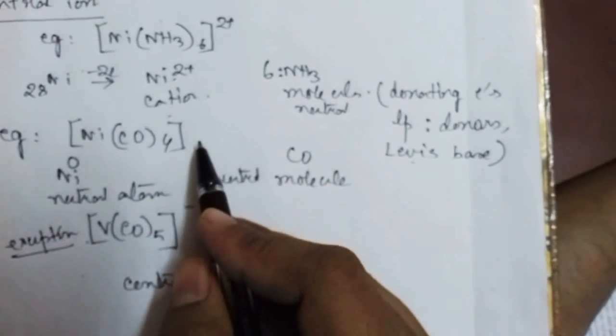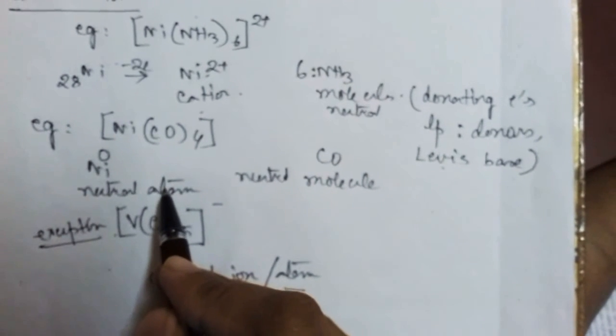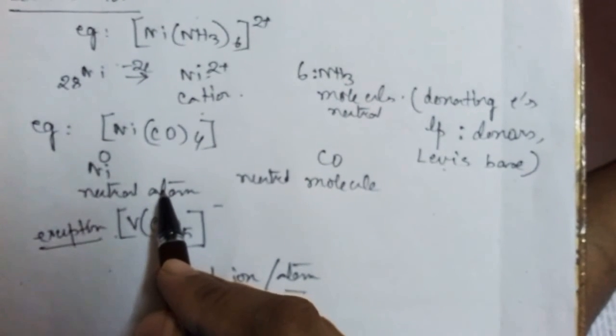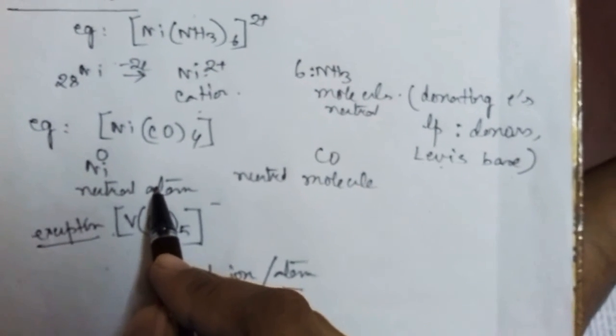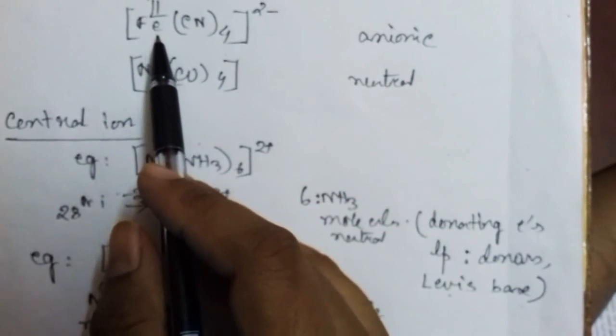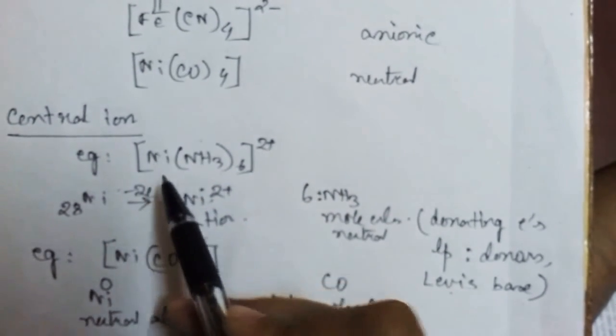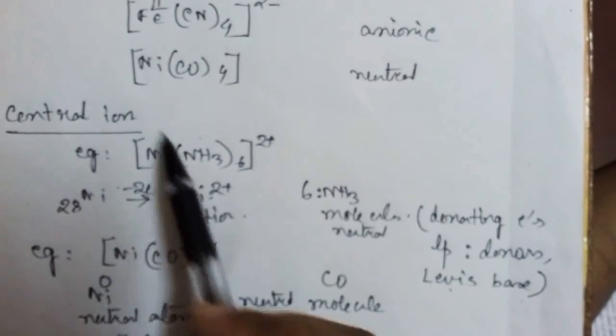So the cation is electron deficient, that's a good thing. But what about here? Here nickel is a neutral atom, so it is not at all electron deficient. So where is it accepting the electrons? Actually nickel, or here vanadium, we are getting another example as iron. So in summary, these are actually d block elements, right?